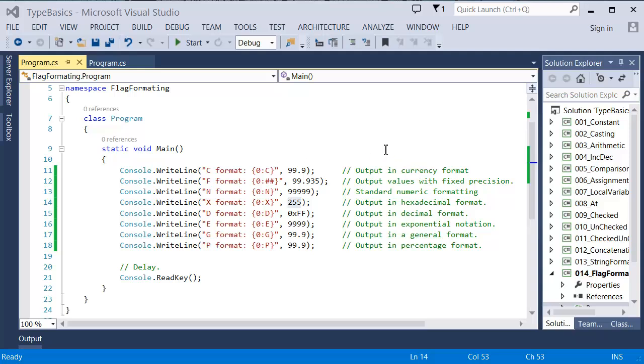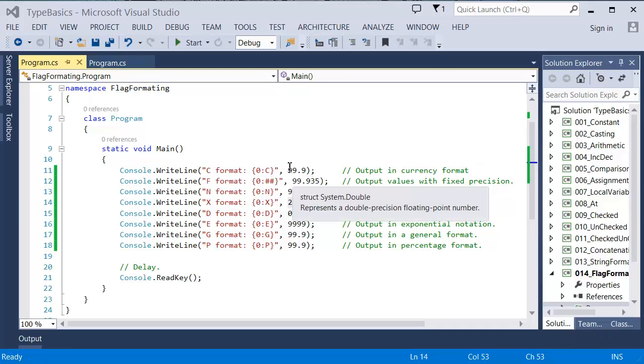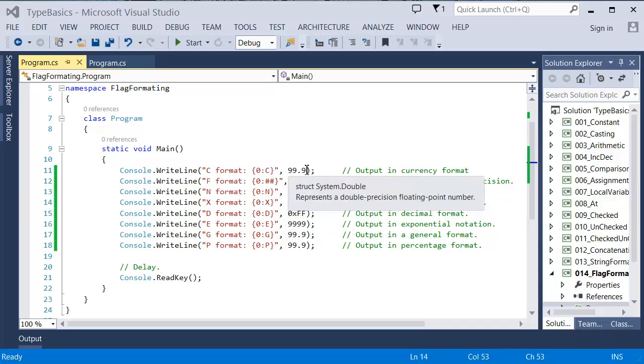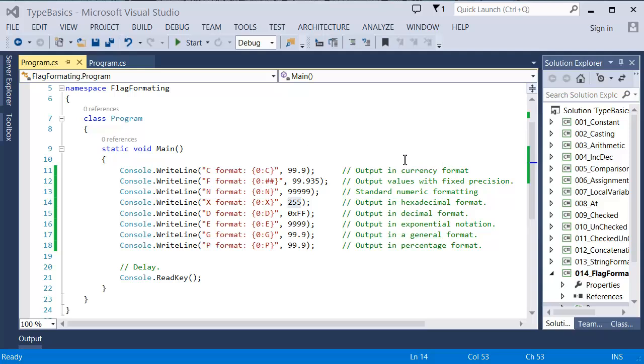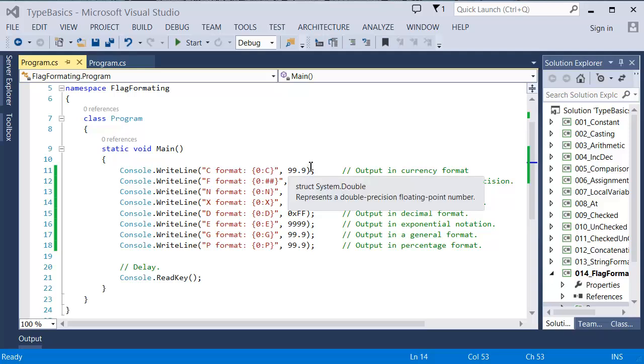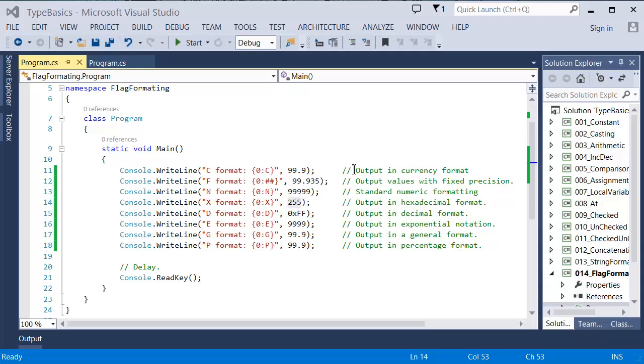So if you write Console.WriteLine and you write {0:C} in open and close braces, after the comma you write 99.9, what you will see is maybe 99.90, it will round it up, and then you'll have it in your currency. If your currency is set to dollars, you'll see $99.90. If it's in pounds, £99.90.